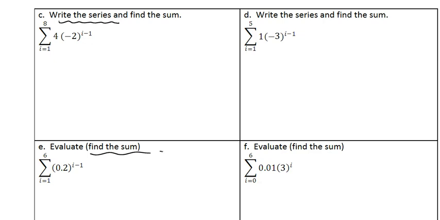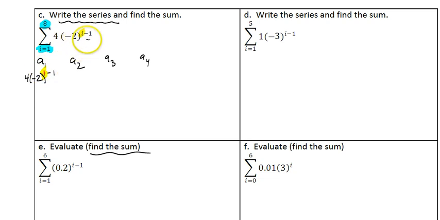Alright, so to write the series, they want me to find every term and write it out. And we're going to be relatively nice to you in that. Notice that this is only going from term 1 all the way up to term 8. So there are 8 terms I need to find. I'm going to find term 1, term 2, term 3, and so on. And every time I'm finding a term, I am going to plug in whatever term number I've got for i right there.